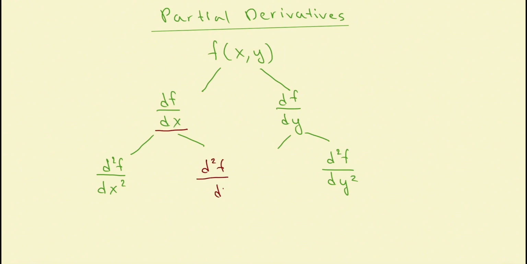So given that we have the derivative of the function with respect to x, now we're going to derive the function again. So we already derived it with respect to x. So now we're going to derive with respect to y. Here we get the mixed partial derivative. Now, same thing with the y function. So we already derived the function with respect to y. Now we will derive it with respect to x. And from here, we also know that these two would be equal, given that the function itself is continuous.